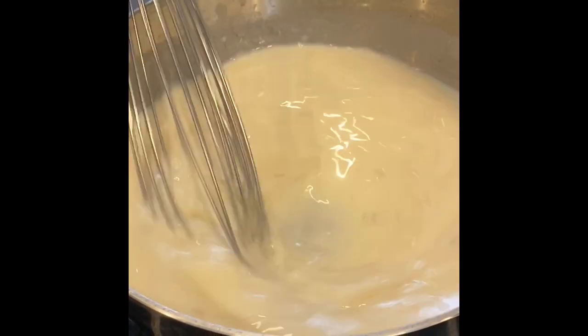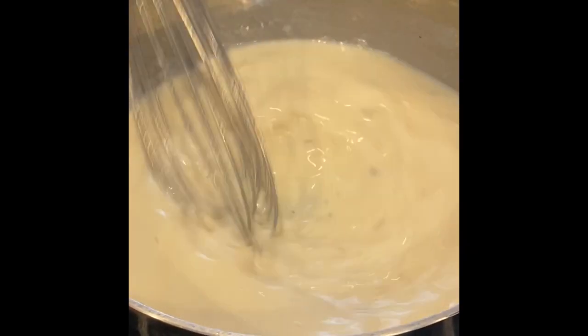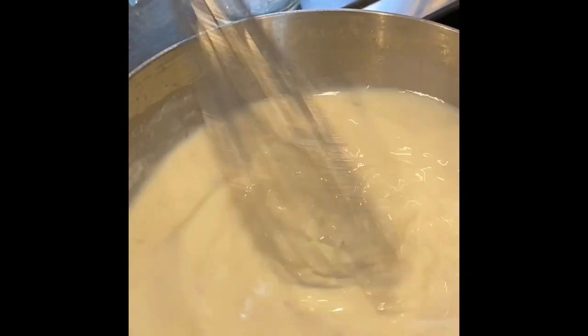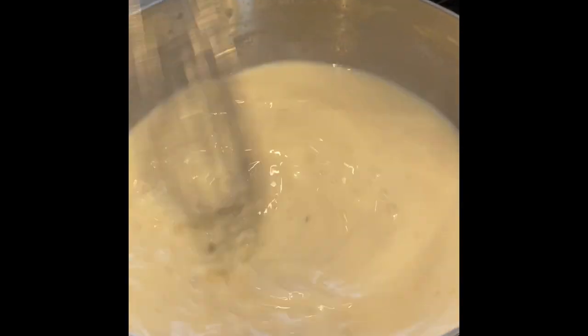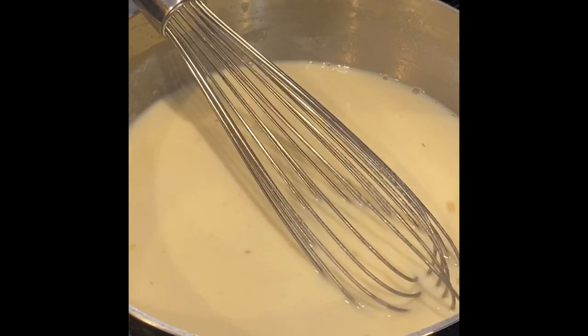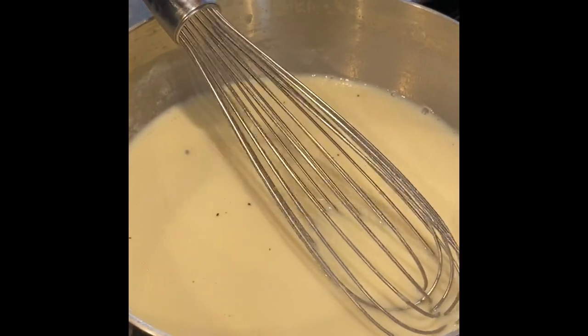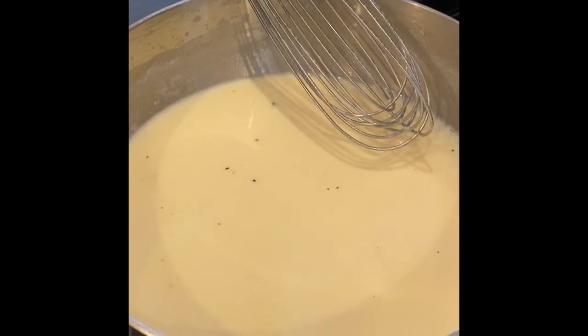We're going to add lots of Parmesan cheese to this. Okay. So it's like a true Alfredo. It's going to come back together. Alfredo and bechamel are the same thing. Alfredo has cheese and bechamel does not. Really? That's really the difference. Okay.